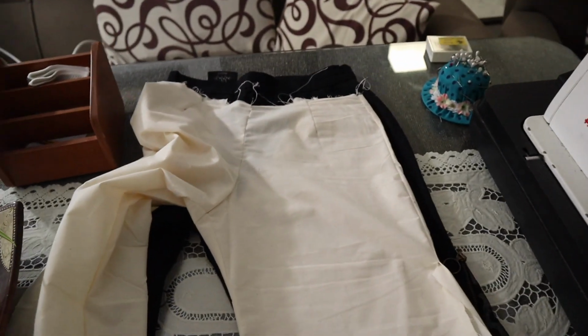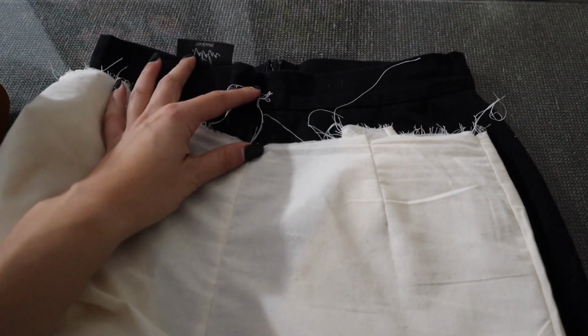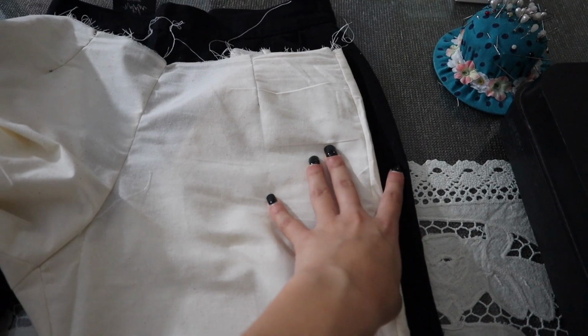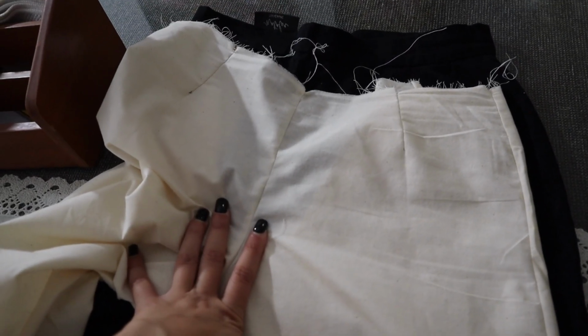I'll show you guys the sample that I'm working on right now. So I'm working on the pants, and as you can see, this is the first sample that she sent me, and it is a little bit shorter than the actual pants, so it needs about 1 inch more on the crotch depth. It's also a little bit small, so it needs a little extra bit right there, but the rest of this looks fine. And then it's a little bit uneven at the bottom, so I need her to fix that as well. But this is what these samples have been looking like.